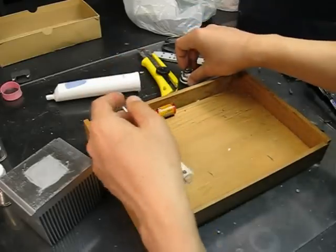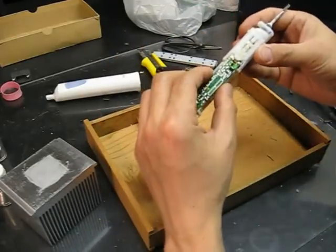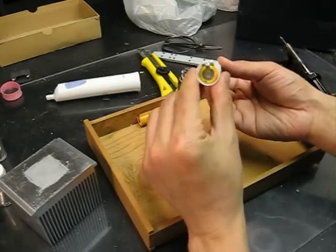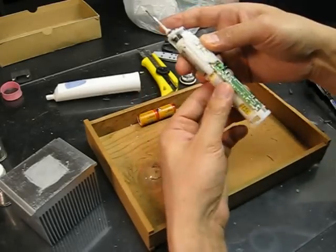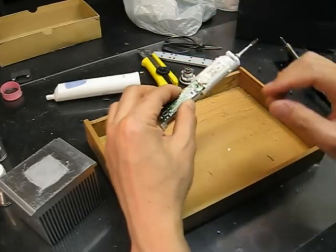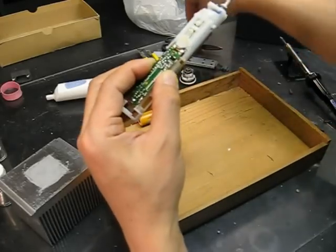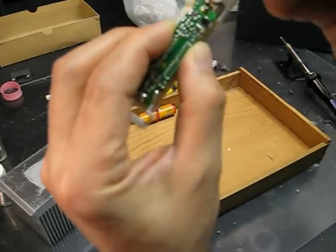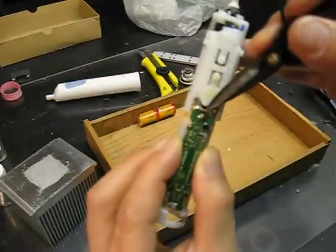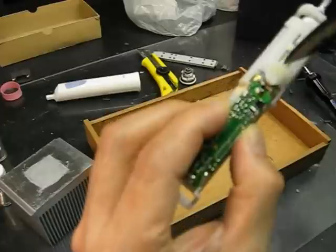Okay, now you have to take the circuit board out to release the battery. The battery is inside. It's very easy to remove the circuit board, just be careful here. This particular model has a little piece of wire across these two soldering joints, so you have to remember which part goes where.